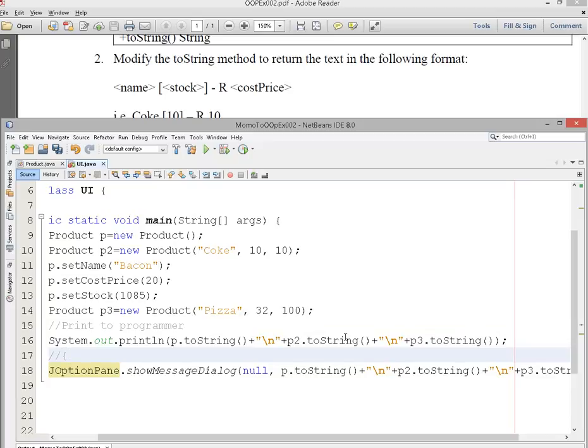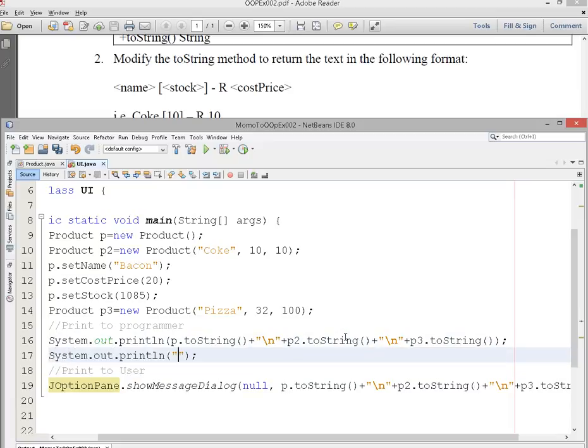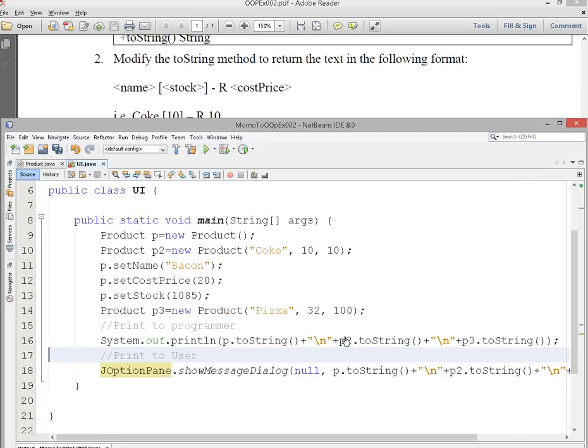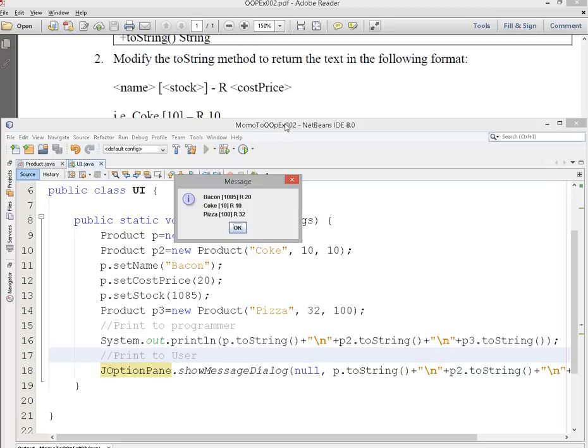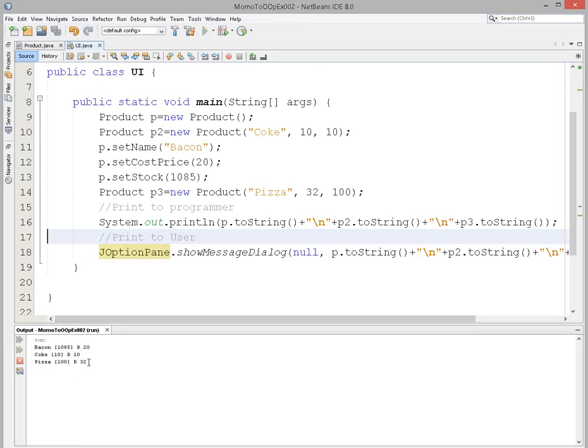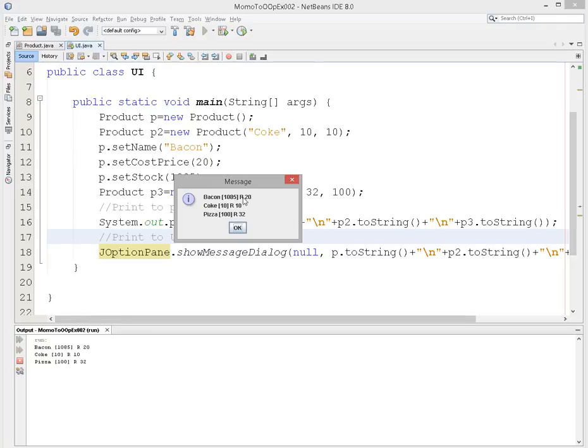And remember to make use of your Control Spacebar. Also for your System.out.println, the shortcut for that is just to go SOUT tab, and it will automatically create your System.out.println. System.out is always available, so you don't need to import that. Okay, so we're going to run this now just to show you that it does work. When I press play, you'll see in the command line, which is now below the screen, it'll print out the 3 things, and as the user interface, it'll print out as well. So it's printed out the objects here. So we've got our 3 objects here.